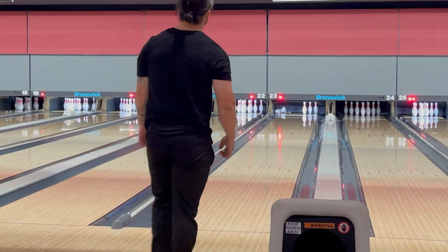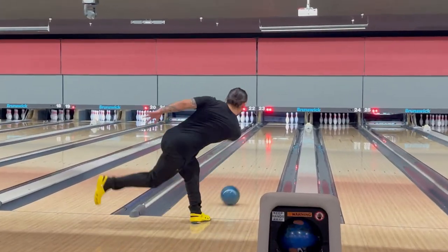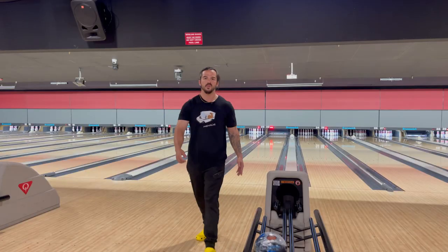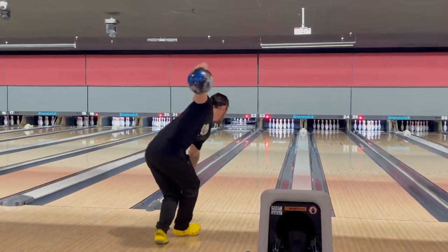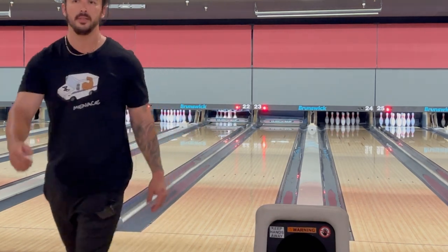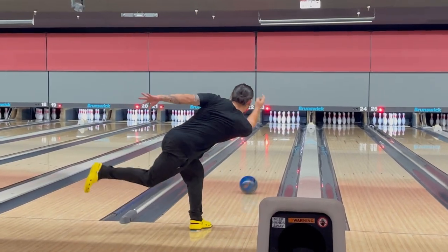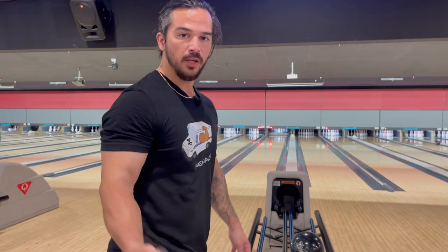Push. Oh. Hey. Move a little bit left. That's pretty good. The 240 max for this game.